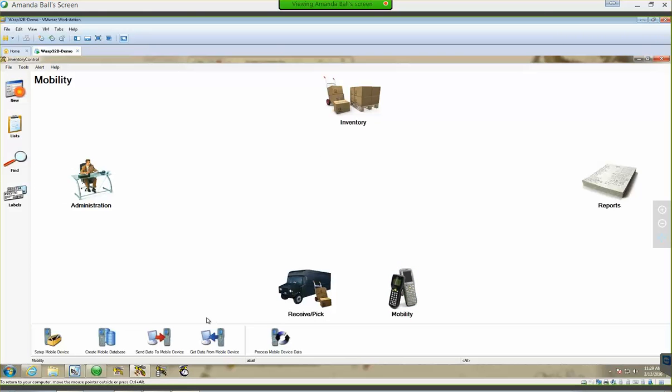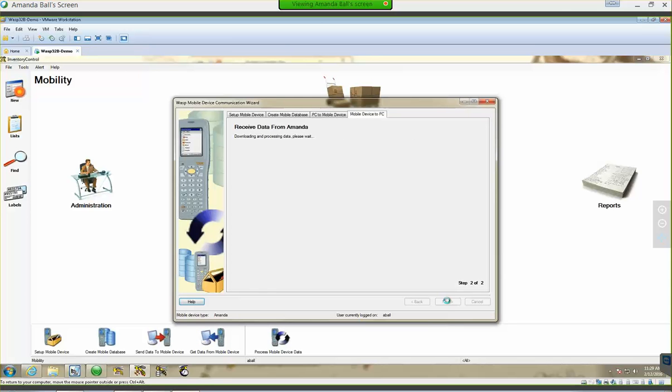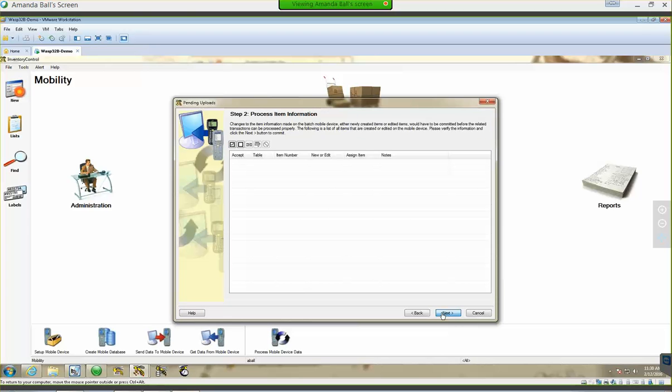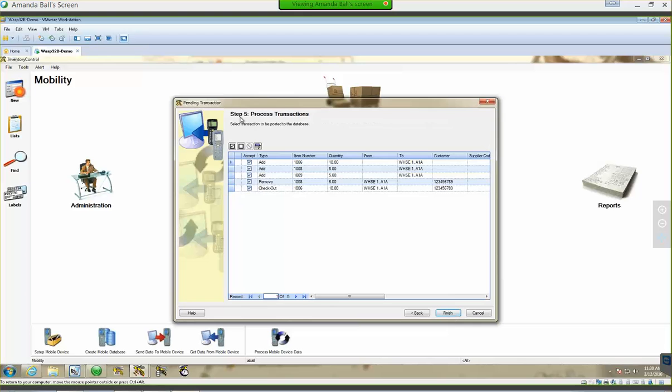Before we go use it, we create our mobile database. When we're done using it, we're going to get the data from that device. Click next. It's really a series of clicking next a lot, and finish. It pulls a nice little report over here for us. I just keep going through until I see all the transactions I did.